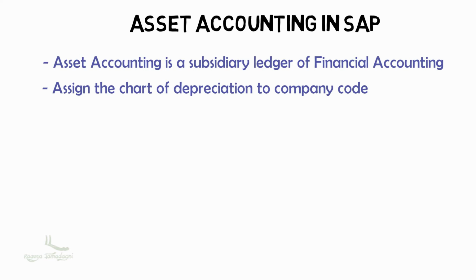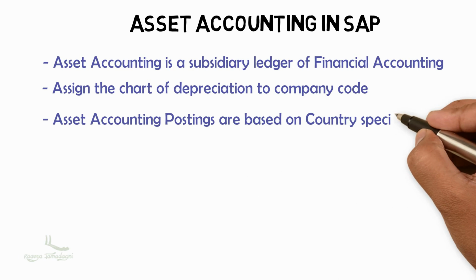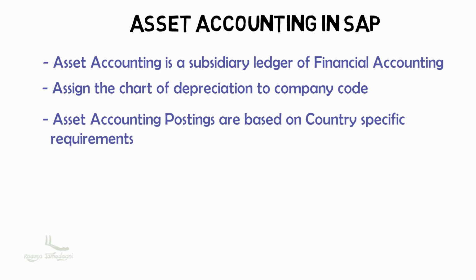When we are implementing asset accounting in SAP, the first step of configuration is ensuring that the country-specific template is available. Because we calculate the asset depreciation and asset-related business transactions based on the country-specific requirements. And if the organization is small with a very low number of assets, then we configure asset accounting through the lean implementation method. Otherwise, we'll go for the regular implementation method.